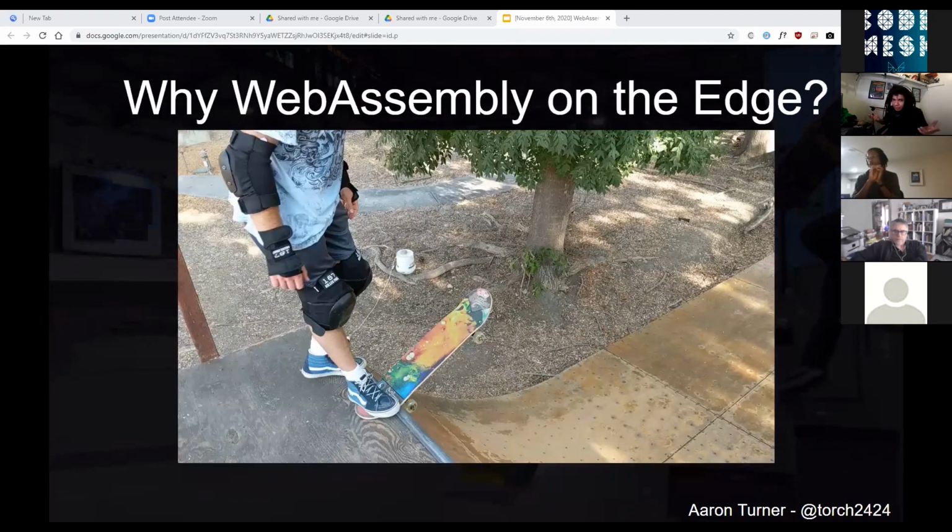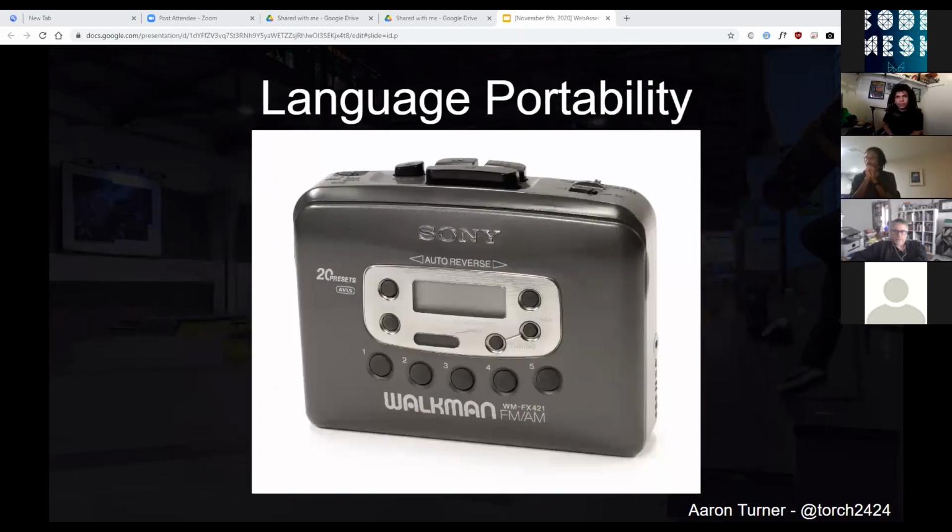So here comes the punchline. Let's dive into why WebAssembly is great for the edge. So language portability, like we mentioned, many languages compile to WebAssembly. That means any language that compiles to WebAssembly could technically be supported by a WebAssembly runtime, or platform. So all we need to do is provide a very slim SDK for each language. That way we have a convenient way of using the platform, and then we'd be good to go.